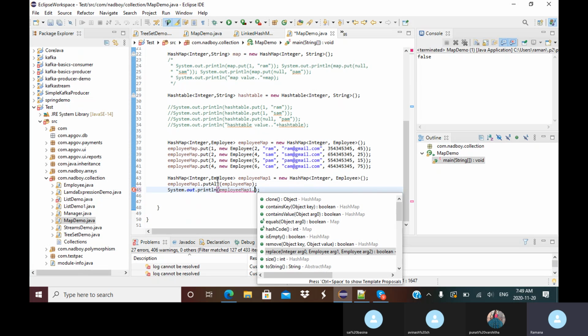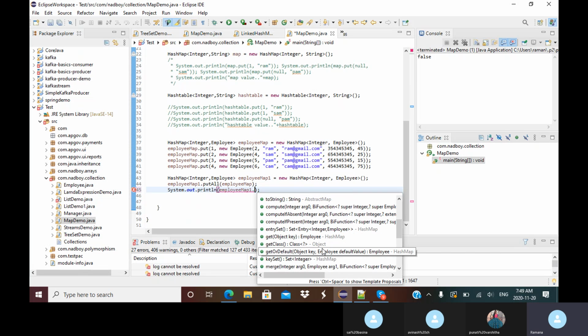I'll pass that key and replace this object with another object. So integer key, employee and another employee, so it is replacing that. Size.